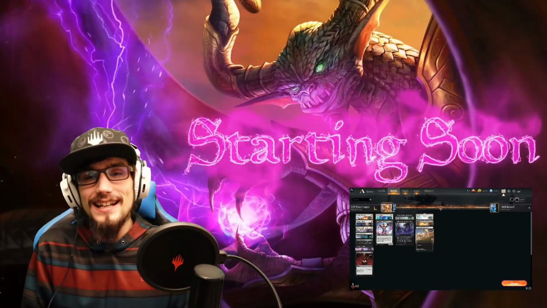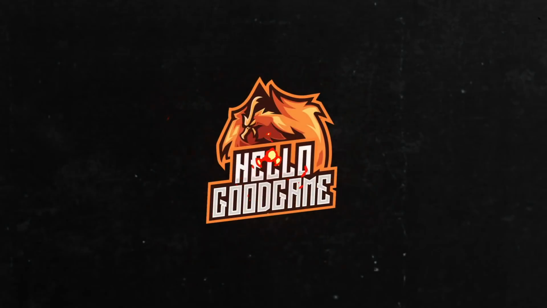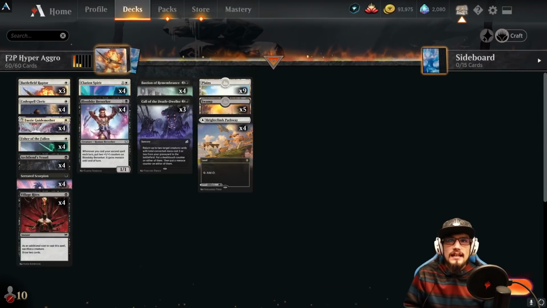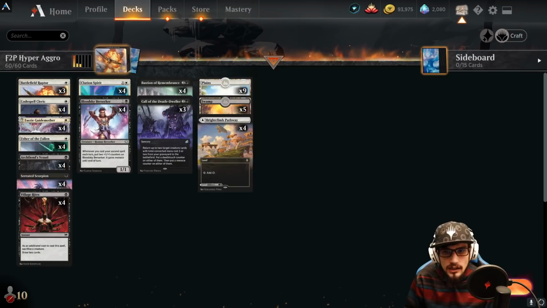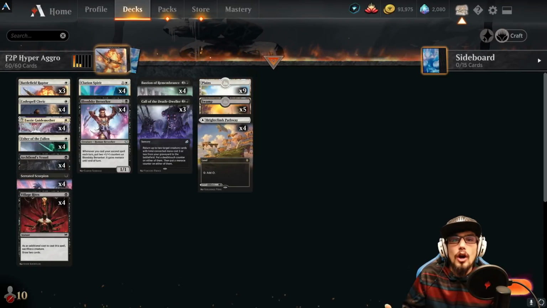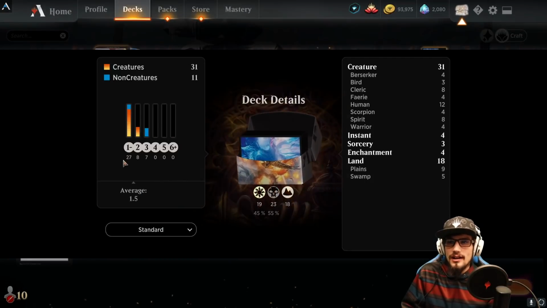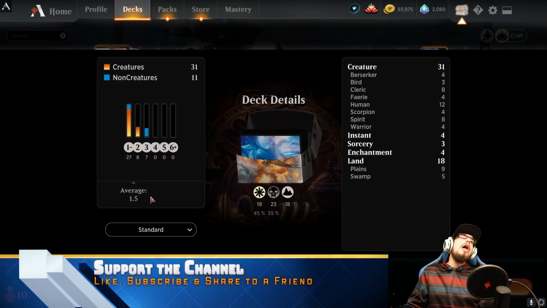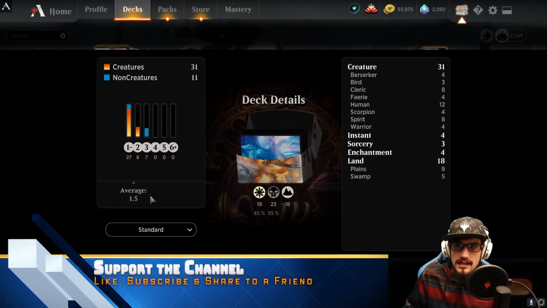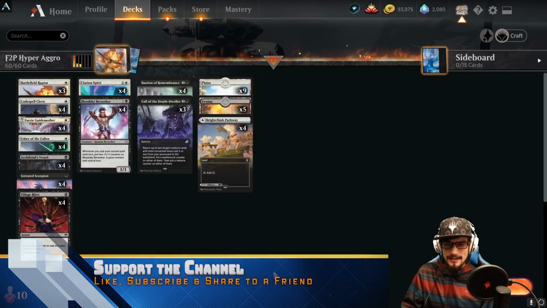Now let's break down the deck list and get into today's farming guide. Alrighty, this is a free-to-play 0 mythic, 0 rare Azorius aggro deck. Azorius refers to the color combination of white and blue. We have an average converted mana cost of 1.5. Wow. This thing is fast. 31 creatures, 11 non-creatures, only 18 lands.